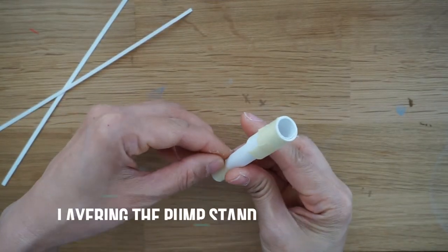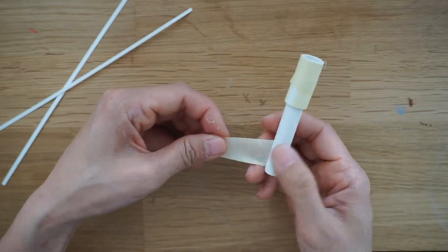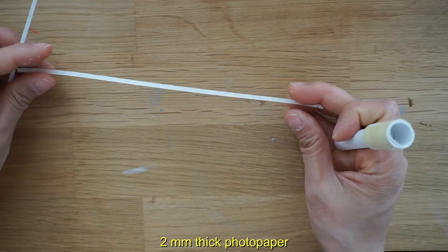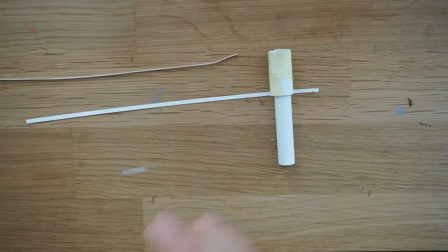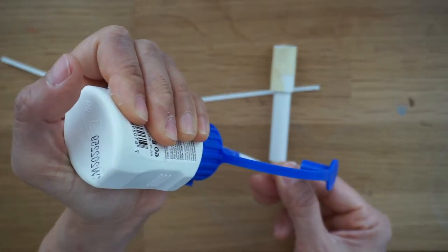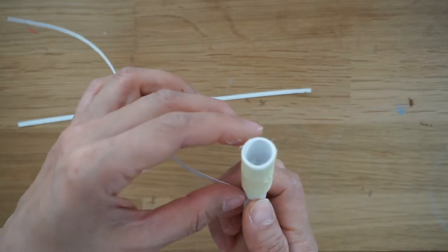Now that the pump body is completely dry, we can now start putting the layers on the longer side of the pump body. For this one, I am using a 2 millimeter thick photo paper, so it's the same as the body part, and then I applied glue on the strip of paper. I don't know how long the strip of paper is, I just start wrapping it and then decide when to stop when I am satisfied with the thickness of it.